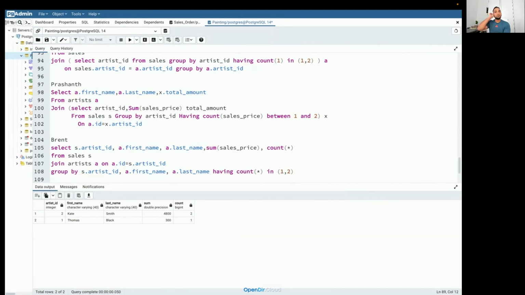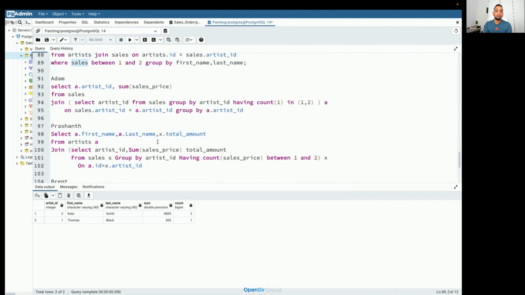Akhil, can we do count of one less than or equal to two? Yes, you can do it. It will be the same output. In interviews, they always ask, is this the easiest way to solve this query? Generally, if you have multiple solutions or you come up with a solution which is different from what they were thinking, then they might ask which is a better way. So you need to think, right?